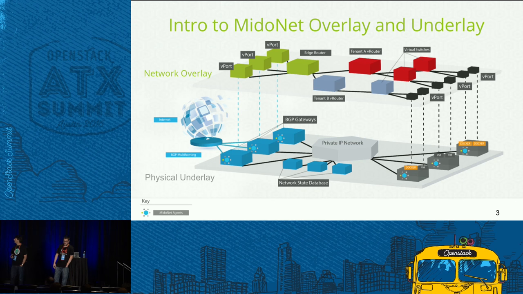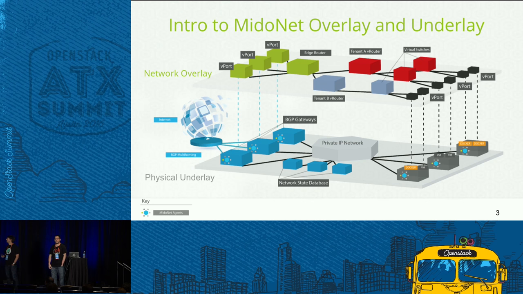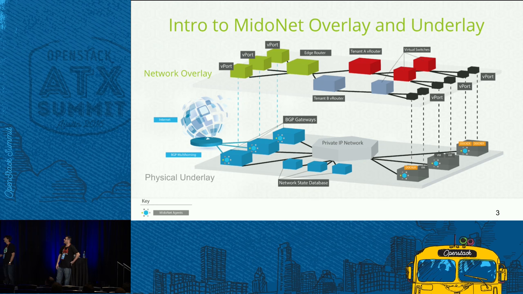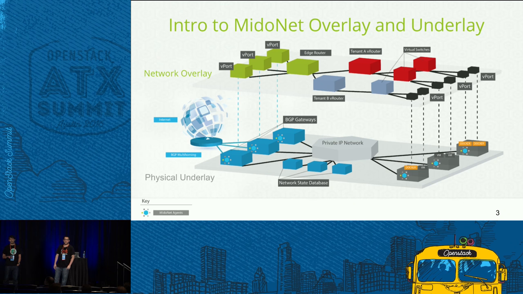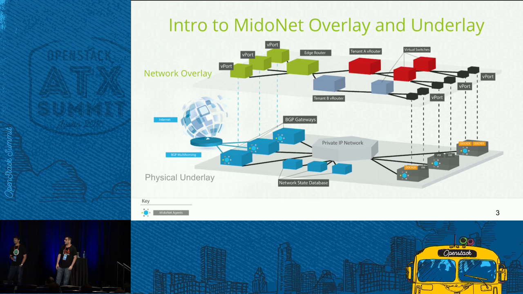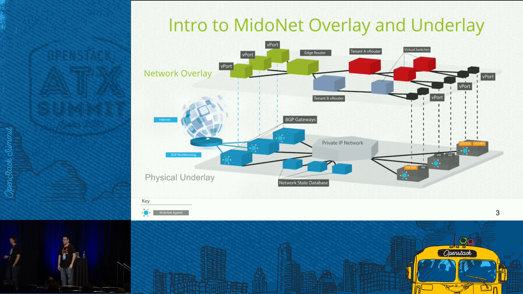Network virtualization is here to fill the gaps between host virtualization and the networking — you can think of network virtualization as a service. The benefits of network virtualization: it allows you to have flexible, scalable deployment without the limitation of the underlying physical network. You can create routers, switches, everything in software without any limitation. In the case of MioNet, it's also distributed, so you don't have single points of failure. It's also cloud-friendly, as it's completely programmable, and it offers a pluggable API to plug VMs or Docker containers into the virtual network.